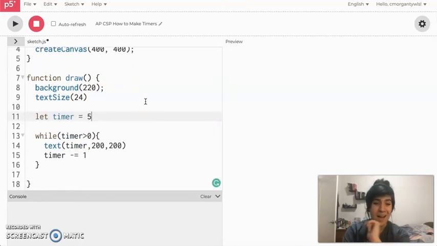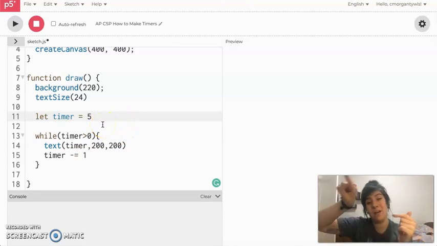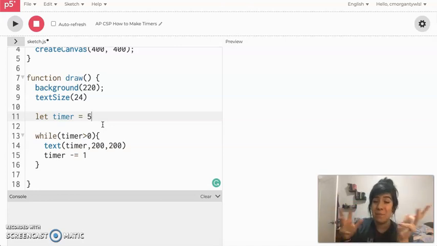We learned that. And if you run this, you'll actually get it to run, but it's not going to show anything. That's because one of those things we learned about with my ugly drawing in the last video is that the while loop runs all at one time. We go out of the draw and it zoop, zoop, zoop, runs around and it's done. That's not how I want my timer to work.